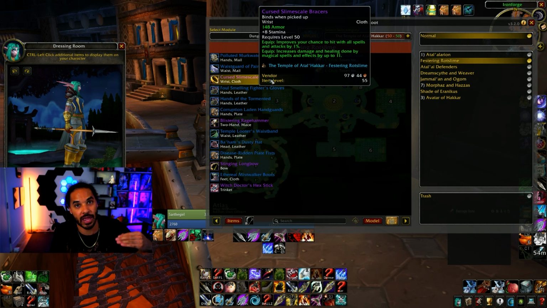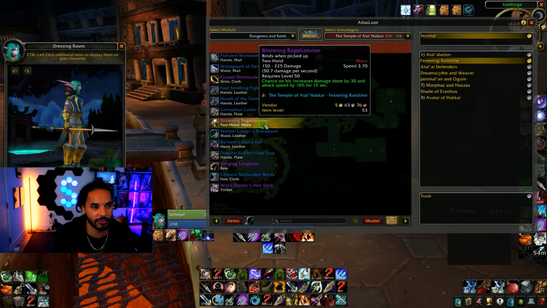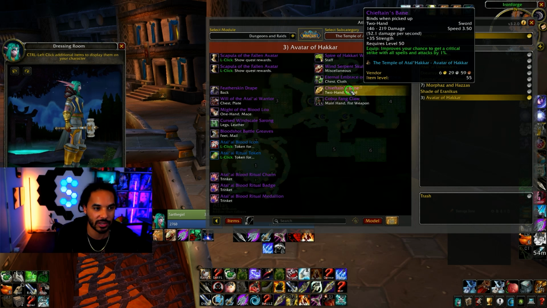So overall it's going to add up, but it's definitely going to look like they're small buffs for most of the items. A lot of the random items still won't actually be your BIS. Things like the Blistering Rage Hammer, definitely useful, something you absolutely can use, and a chance on hit to increase your attack speed by 10%. Definitely very solid, and 50 DPS, 3.7 speed, super slow. This thing is very, very useful, but it's not as good, again, as getting Chieftain's Bane.